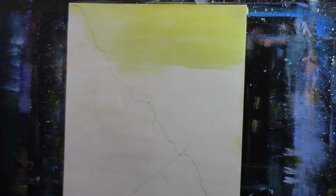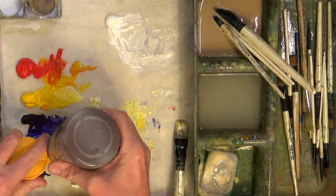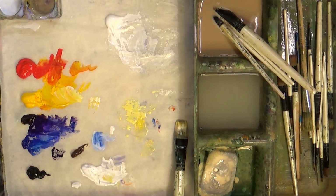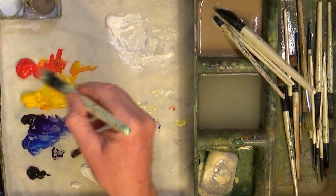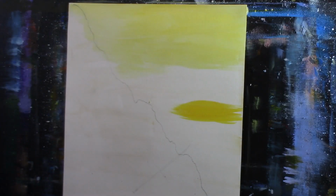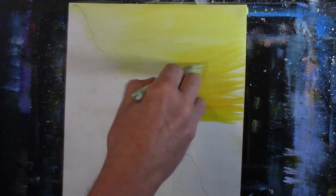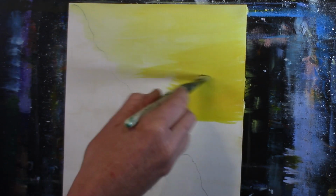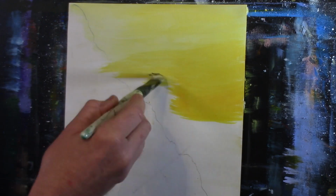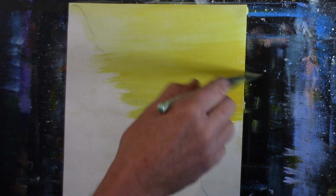I got a good mind to chuck a little bit of burnt umber on my palette, actually. I didn't want to put any more paint on my palette, but I'm going to. I'm going to put a little bit of burnt umber just there, because I like burnt umber mixed with yellow. So as I come down, I'm just going to put a little bit of red. I'm just going to slightly redden that yellow. Just like this. I've been painting a lot of red type of sunsets and things like that lately. I don't know why. Maybe because summer's coming.